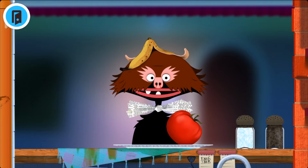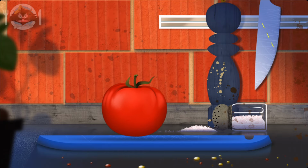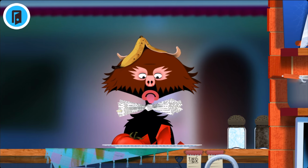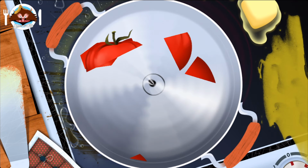All right, the tomato landed on the plate that time. I don't understand why it was falling off previously. Uh-oh. Hey, tomato. Knife! Oh, I'm sorry. I'm sorry, buddy. We had to do it. It's for the greater good. Oh, you don't like this? Uh-uh. We're gonna boil this up a little bit.